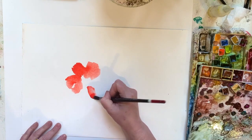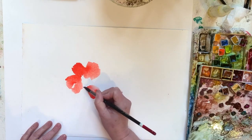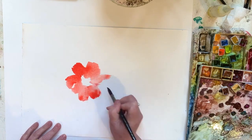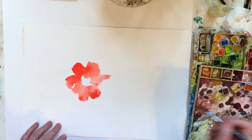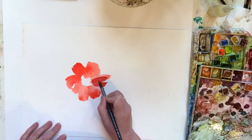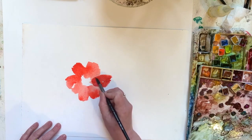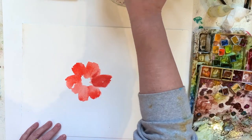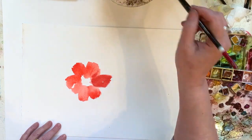And I can't remember, do they have 6 or 8 petals? Anyway, I do. This isn't a botanical painting, so it hasn't got to be botanically correct. If I was doing a botanical painting, you'd have to have it all correctly done. But we're just capturing the essence of the flowers.